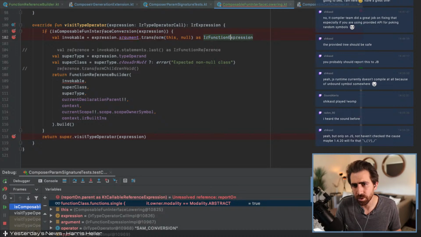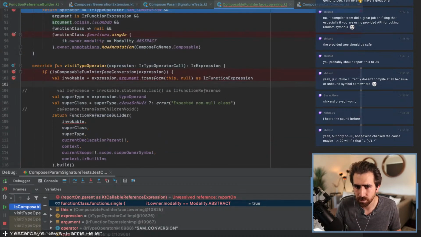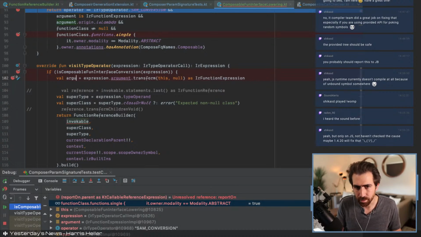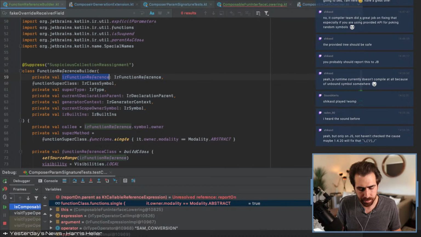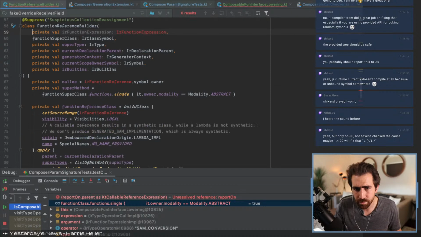And then the result should be a function expression here. And let's just say that's the argument. And now this is going to take a function expression. And let's just hope that that doesn't mess everything up.